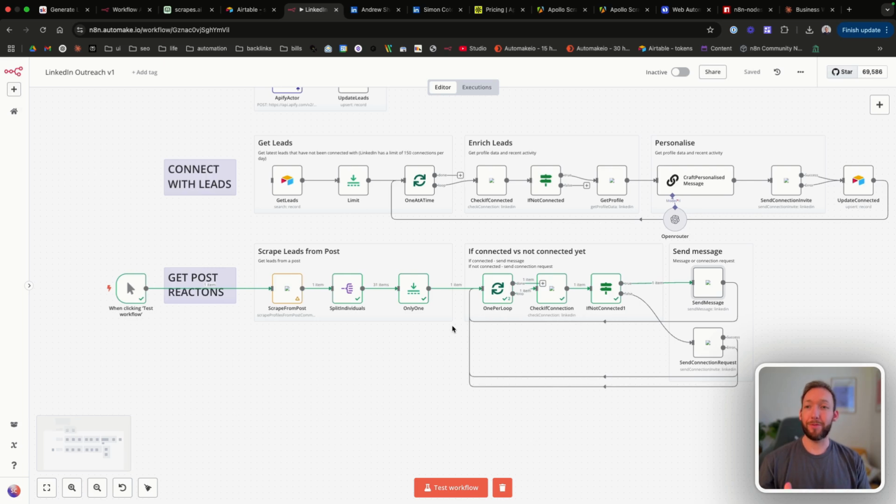There are more ways in which you can use something like Browserflow and Apollo to create personalized connection requests and lots more actions. But I just wanted to give you a flavor of what is possible because it's a really powerful tool and hopefully it'll be useful for your business.